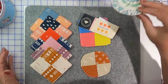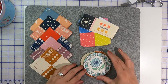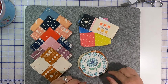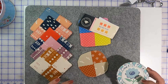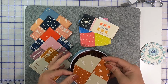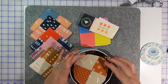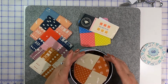What I did is I have these coasters from Lori Holt, and I put that down because I wanted it to be at least that size, and then I kind of freehanded around it. Obviously I didn't do very good at that, or sewing, or any of that, but I'm thinking as I'm going here, this tin might be the right size for me to trace. Actually, I'm gonna try that one to start out with.